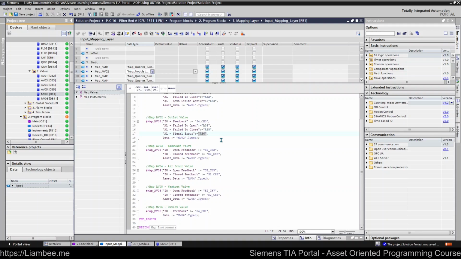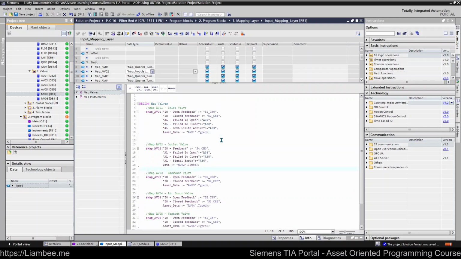Whether you've missed something or whether you need to modify something, here's the best place to do it. That brings me on to one of the other reasons why it's good to segregate your input mapping from your project, and that's sort of down to containerization. Everything in our project that's sat between input mapping and output mapping is containerized.